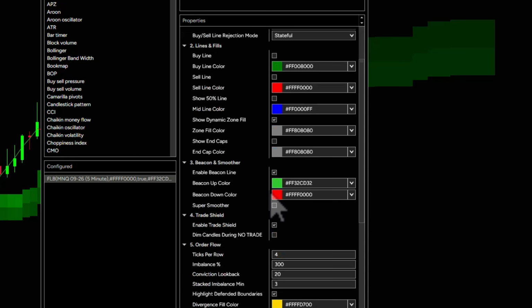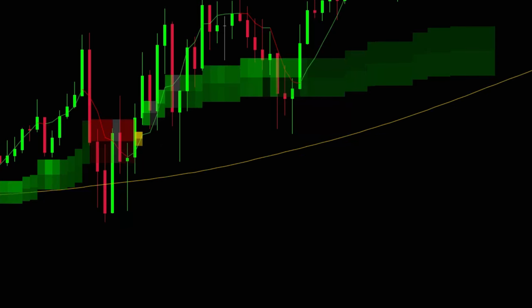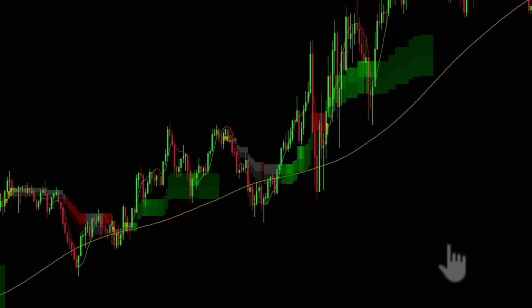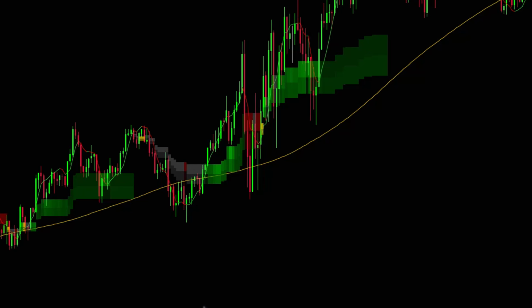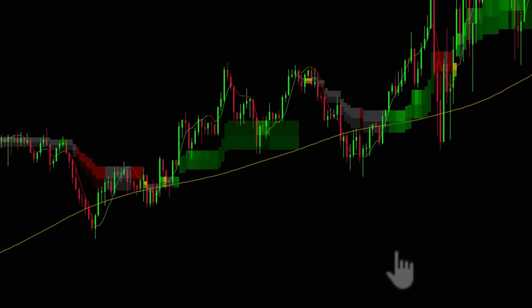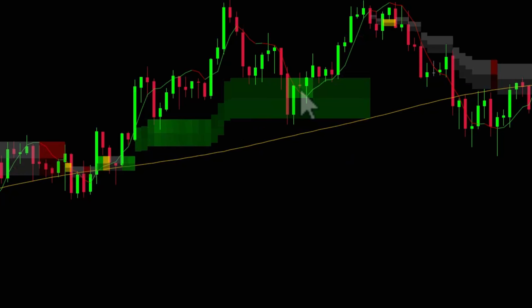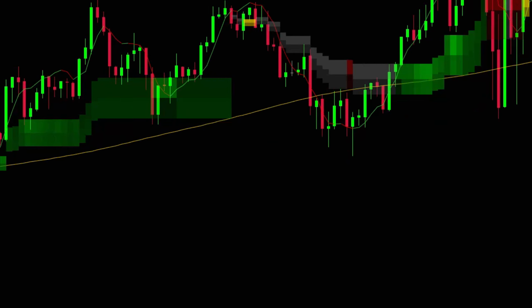And then let's go into the other ones. We have the super smoother. So we'll turn off, well, we can leave it on. The super smoother is basically our take on a linear regression, and that's kind of what it's doing. So if you're using the super smoother, this isn't a strategy video, but just showing you, if you're above it and you're seeing rejections from the beacon line out of the zones while you're above super smoother, and this is green and all that, I mean, just look at the move. These are 5-minute candles. So this is a pretty good scalp if you're a scalper on NQ.